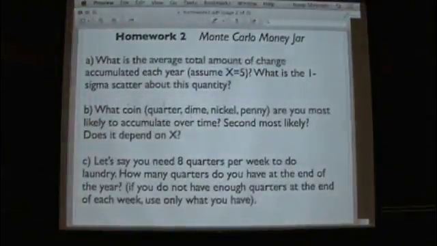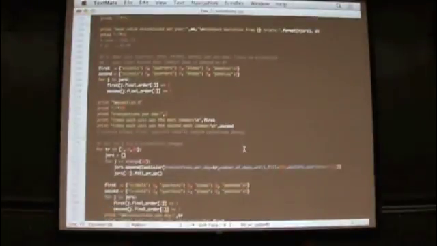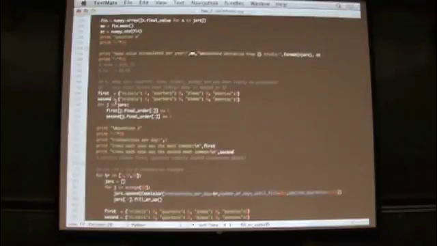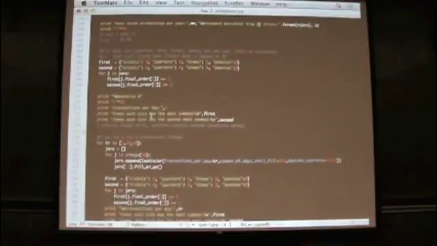The second question is, what coin are you most likely to accumulate over time? And does it depend on the number of transactions per day? So here, in our cookie jar class up above, the purses are stored as dictionaries, where the keywords are nickels, quarters, etc. And then the number is the number of each object you have in the coin jar. So for the jars we've created up here, we're going to record in our list of firsts which type of coin had the most by looking at these parameters here, and which had the second most. And then we'll print that out.